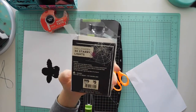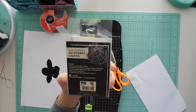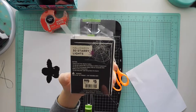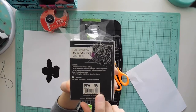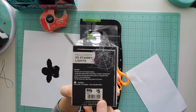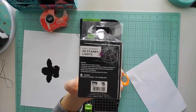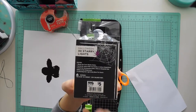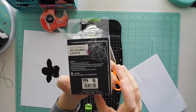So what you're going to need for this project is a set of LED lights. If you can't find these at Big Lots, Dollar Tree has them. They have multicolored ones, and I think they have some plain colored ones, where the string is all one color. And I've also seen them at Walmart for about $4 or $5.